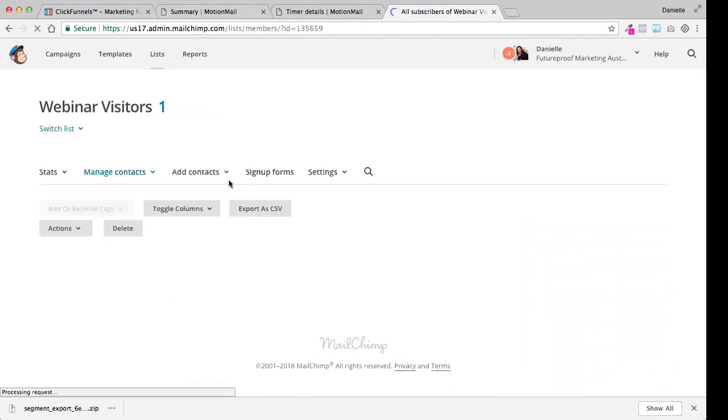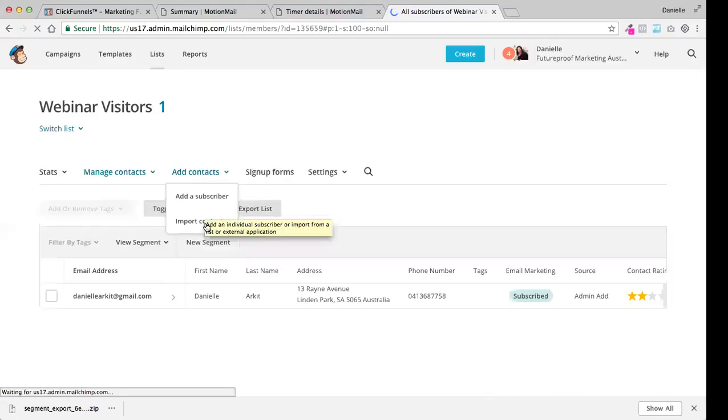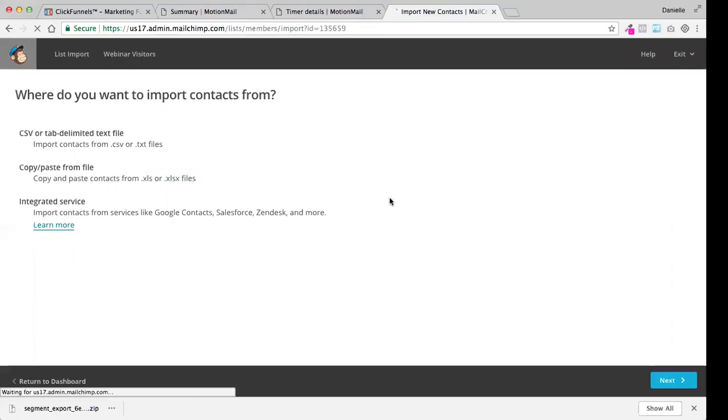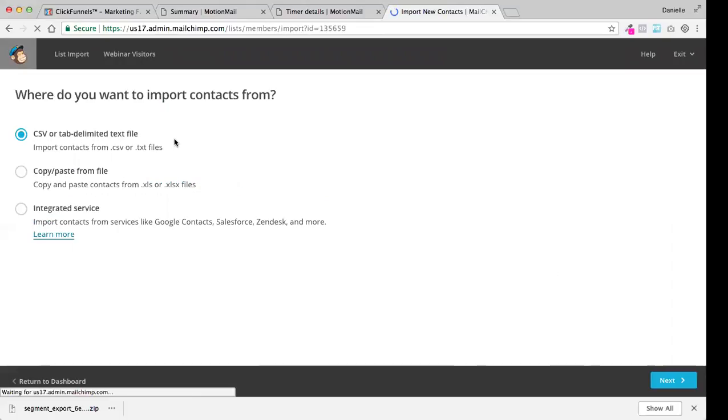And I'm going to add contacts. And I'm going to import contacts. And yeah, you guessed it. We're going to import those contacts from the desktop file. So did that work? Import contacts. Come on. Sometimes a little bit slow. Right, so that's perfect. We've got the CSV file on the desktop, so I'm just going to click on next.